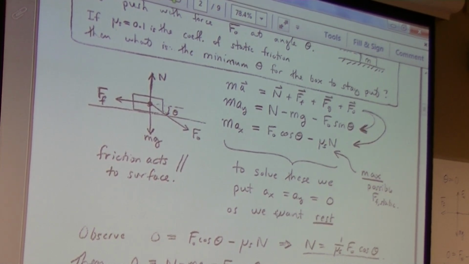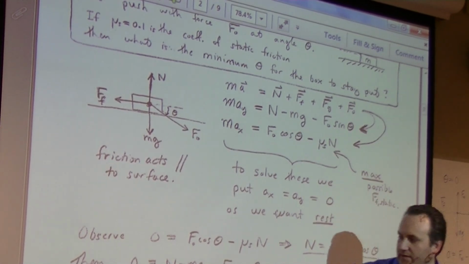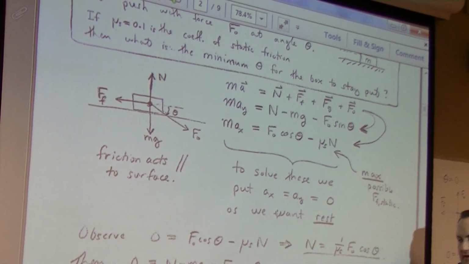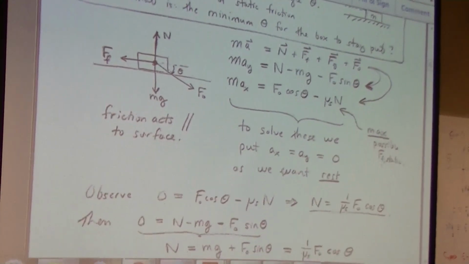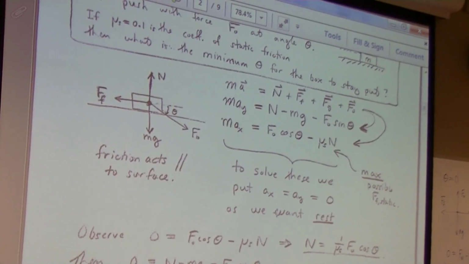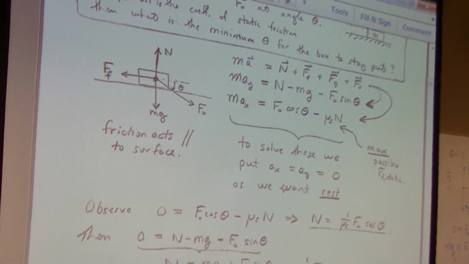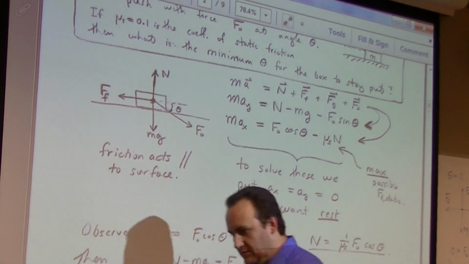All right. So for some reason, I solved the x equation first because I can. Now the y equation, on the other hand, if I solve for n, it's more exciting: mg plus f sine theta. Now, why did I solve both for n? I'm actually interested in theta. I don't really care what the normal force is. So if I solve both equations for the normal force, then that removes it. Elimination by substitution. Okay, then I have this.